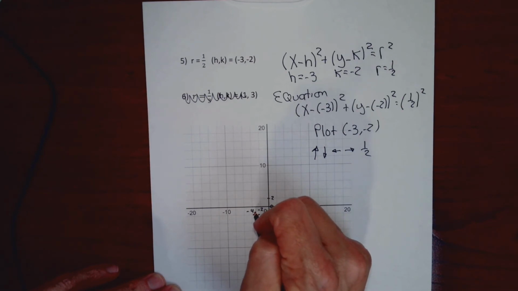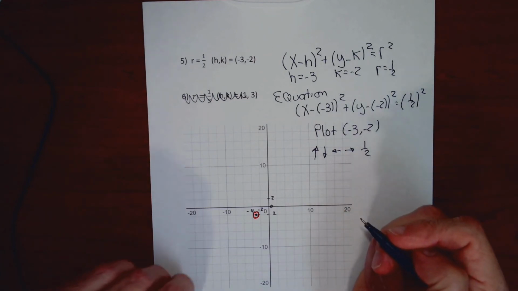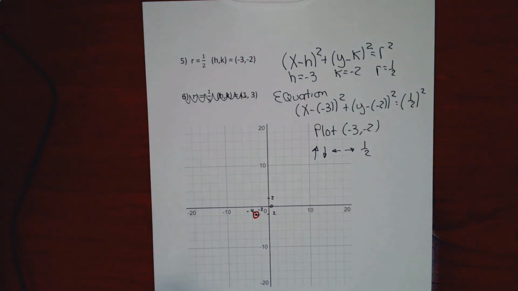I'm going to call this. It's probably not even that great, but the best I'm going to do right now. That's going up, down, left, and right 1/2 and drawing a circle. I have no idea why I decided to put a 1/2 in there. I should have changed that, but it is what it is. I would never put that on a test.